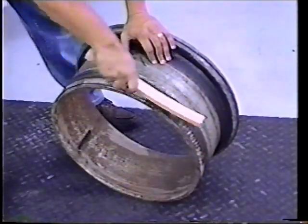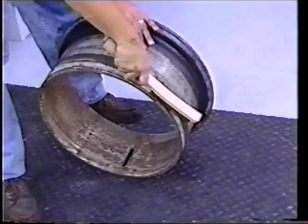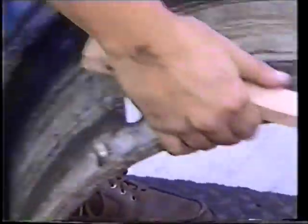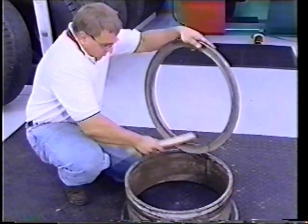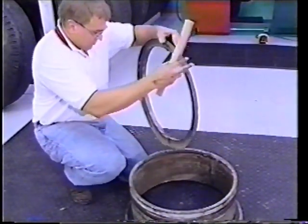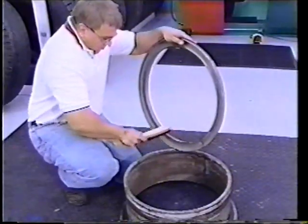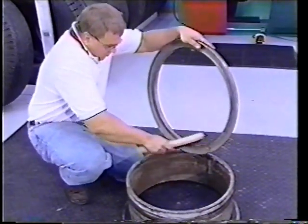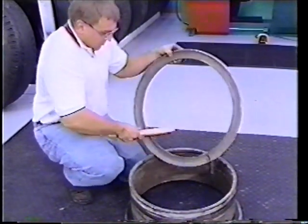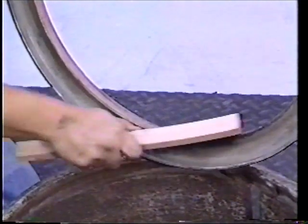Clean the rim gutter with a Kentool T15 wire brush to remove any rust or debris. Follow the rim manufacturer's guidelines for inspecting the rim base. Use a wire brush to clean the side ring and follow the rim manufacturer's guidelines for inspecting the side ring. Check the condition of the rim and side ring to make sure they meet manufacturer's guidelines for use. If any component is worn, bent, or damaged, it should be destroyed and not used.